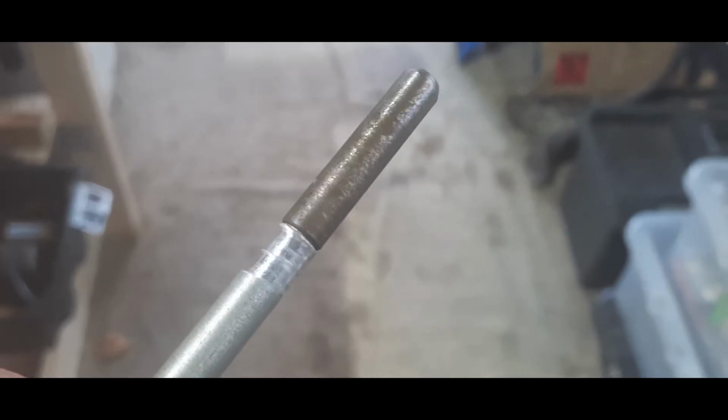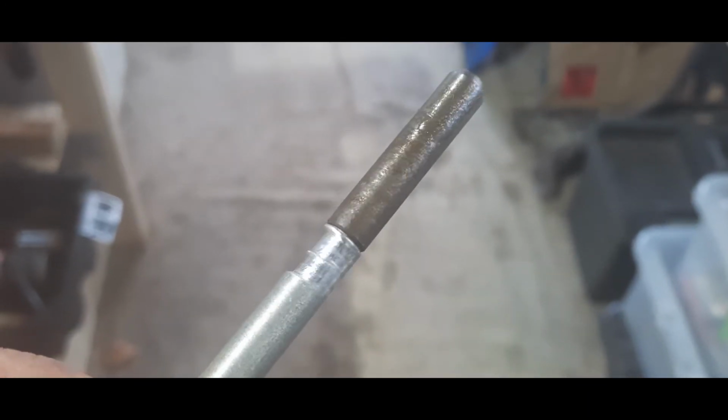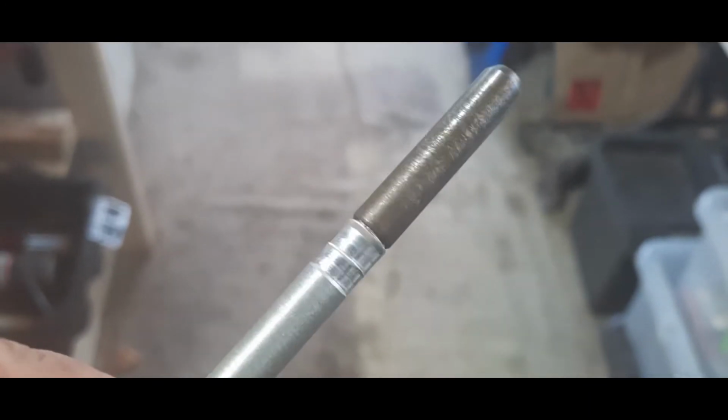You can't see that. It's not very good at zooming in on this. There we go. Just about to see it there. You can see it's worn down. And that struck me as a bit odd.